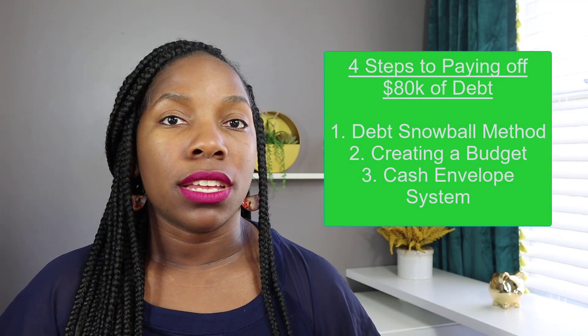The other thing I want to mention is a cash envelope system. This is where Dave Ramsey's method comes in — he talks about the debt snowball, the cash envelope, and his seven baby steps. I listened to his radio show every day for motivation to stay strong with paying off my debt. I did the debt snowball and the cash envelope system, which a lot of personal finance gurus mention as a way to spend less money.